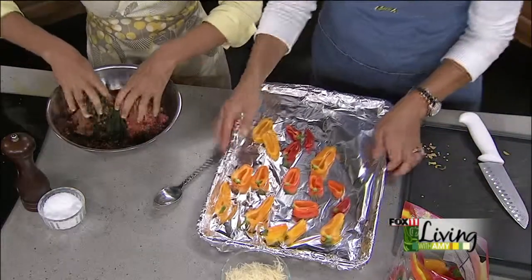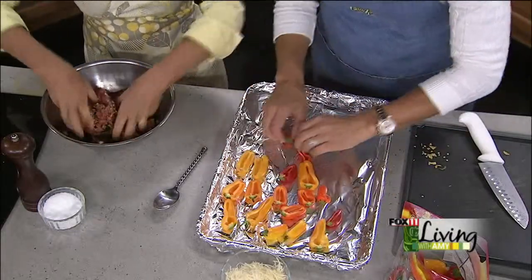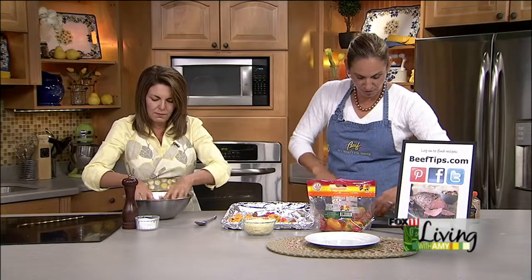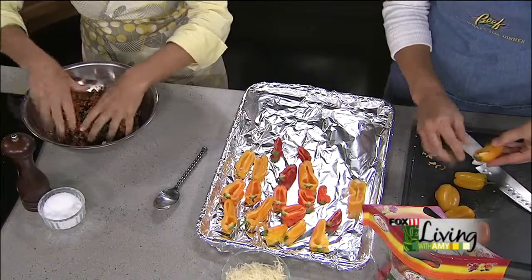So, move these over. This filling is going to have some nice flavor with the couscous and the spicy V8. I can smell that. Ooh, that smells good. No breadcrumbs, though. The couscous is what's going to... no breadcrumbs, the couscous. Or no rice. I guess that's what normally is in stuffed peppers, the rice.